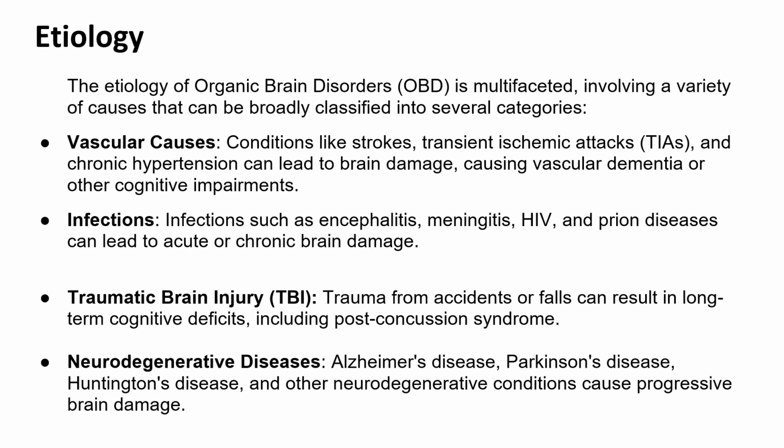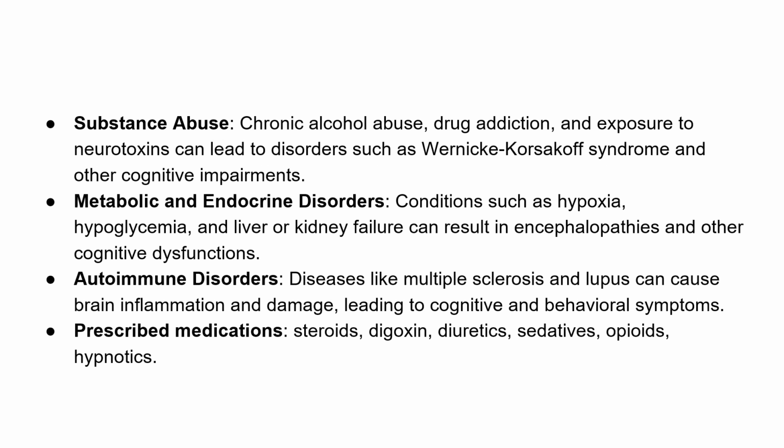Again, neurodegenerative diseases like Alzheimer's, Parkinson's, Huntington's, you see many of the signs and symptoms related to organic brain disorders. Then substance abuse, chronic alcohol, other kinds of drug addiction, metabolic and endocrine disorders can also cause some kind of pathology in your brain. Autoimmune disorders and many a time some of the prescribed medications, opioids, hypnotics and steroids.